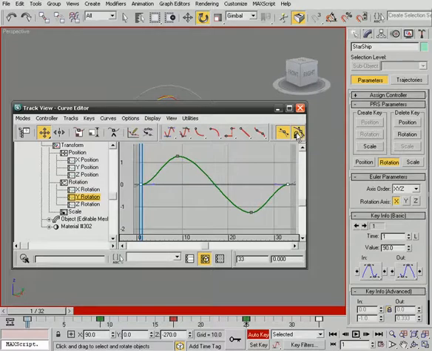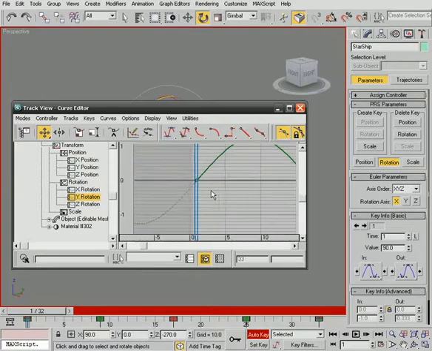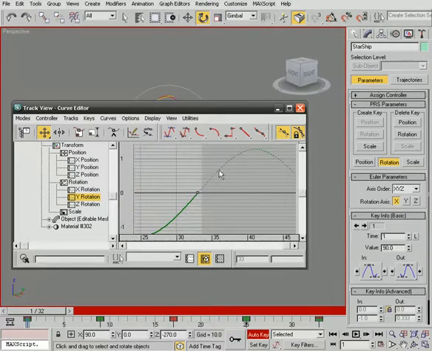There it is. Now by doing so, watch this. As we influence one tangent handle, we're going to be able to modify the other. And as we do, now we see that we're getting that seamless blend here from our infinite to our real curve. So here's how this all affects the animation.